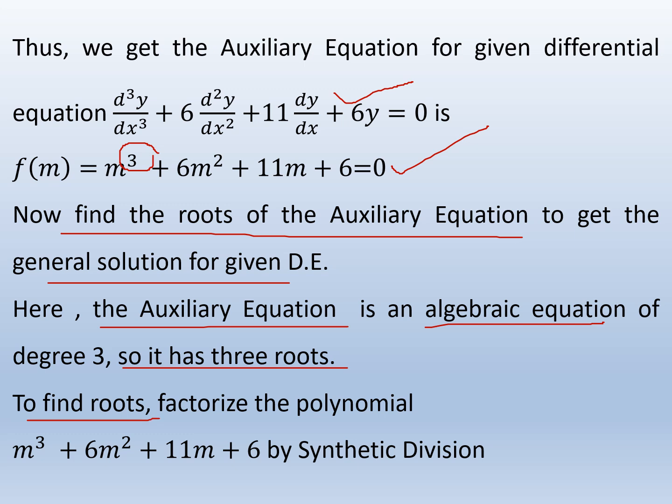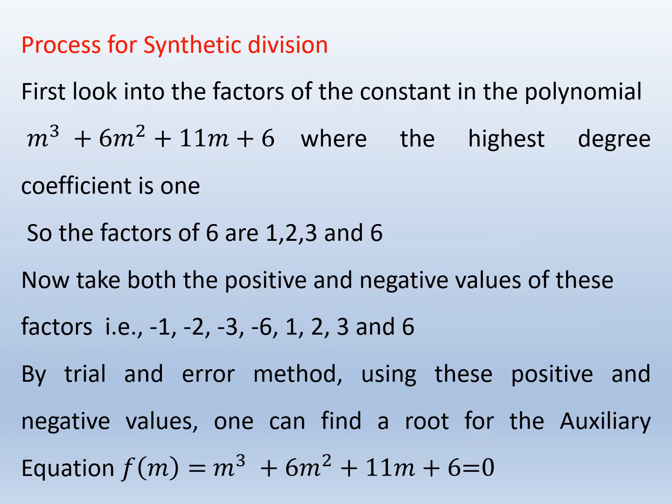To find roots, factorize the polynomial in the algebraic equation, that is m cube plus 6 times m square plus 11 times m plus 6 by synthetic division. Here, remember, synthetic division is used to factorize those polynomials whose degree is greater than or equal to 3. Let's see the process for synthetic division.